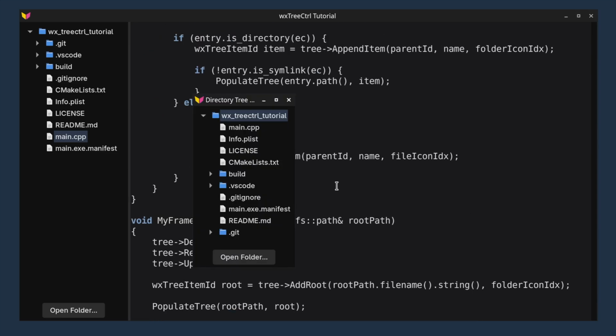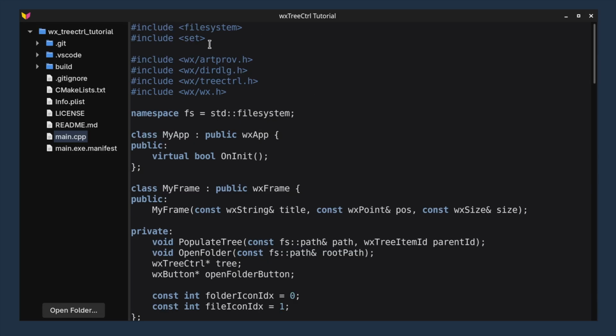Our little app looks much better with icons, but we do have a problem. Actually, more than one problem. We'll get to that later. But the one immediately apparent is that the items appear in random order. The directory iterator does not care about the order of the items. We have to do the sorting ourselves.